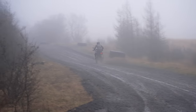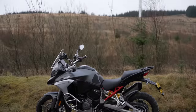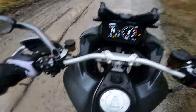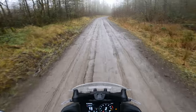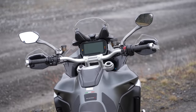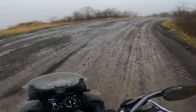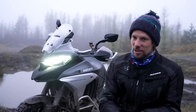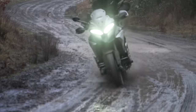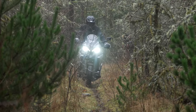The traction control — I won't lie to you, I just turned it off. I wanted to do massive power slides, and turned off it works really well by doing nothing — you can do huge skids everywhere. One of the really critical things with adventure bikes is the riding position. Once you've got decent travel and some knobbly tires, you need to be in a decent riding position to make off-road riding easy. If you're going to ride standing up, you need to put your weight nicely through your feet — no bits of bodywork splaying your legs out, no centre stands hitting your boots — and you need a set of nice wide bars that aren't too far forward, too far back, or too high. There's a bit of a Goldilocks position where you can load your pegs and use the bars without ever feeling off balance. That famous adventure bike with the sticky-out engine has historically done that really well, and Ducati have finally cracked it on this Multistrada.